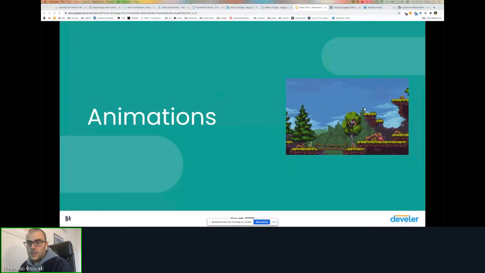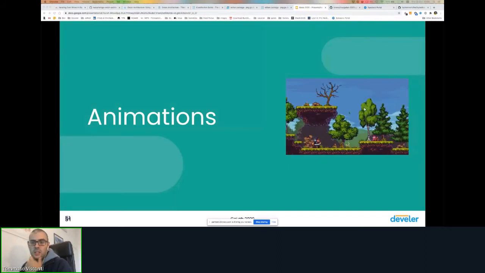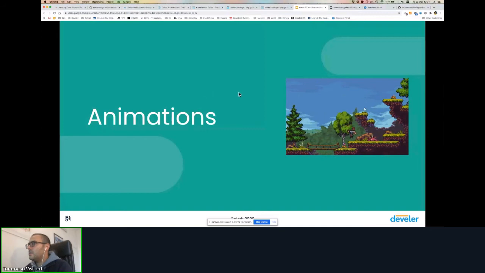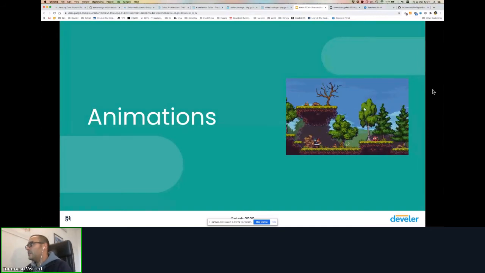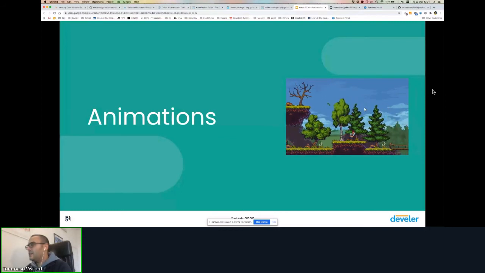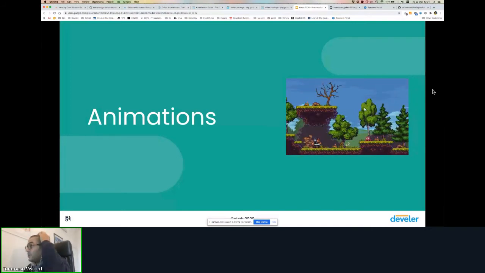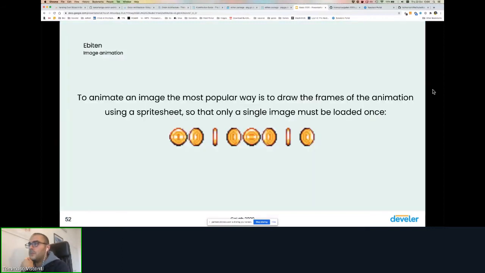Yes. Okay, let's go. So let's start with animations. Until now we've just drawn static images, but as you probably know and want while playing a game, you need something moving on the screen. And this is an example on the right of a small game made by static images animated. An animation is just a sequence of static images, one after the other at the given speed.